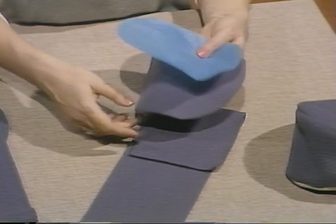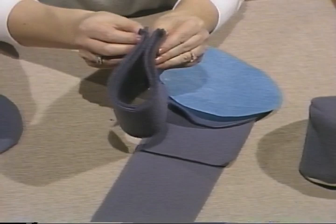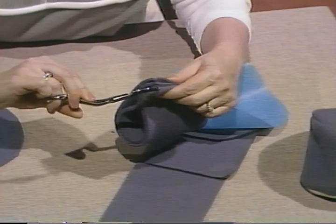You're going to be sewing the band into a tube, joining the short ends with a narrow seam allowance. Now fold the band in half and then fold it in half again. We're going to do some quarter marking, placing very small clips at each fold.